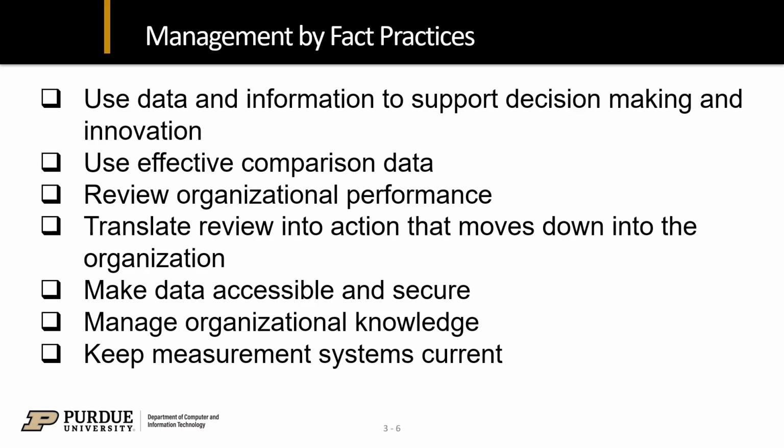Management by fact practices. Use data and information to support decisions, marketing, and innovation. Use effective comparison data. We're talking metrics here. Review organizational performance. Translate review into actions. Make data accessible and secure. Manage organizational knowledge. Keep measurement systems current. And that was one of Deming's 14 principles, management by fact. He was very big into that.